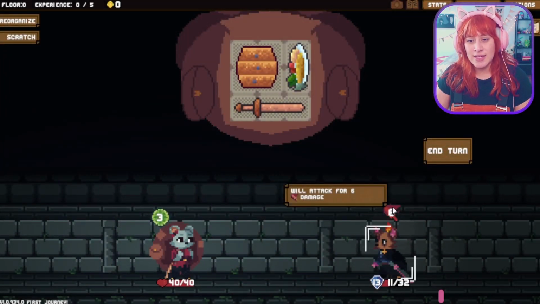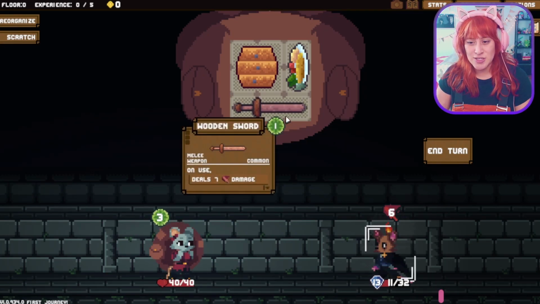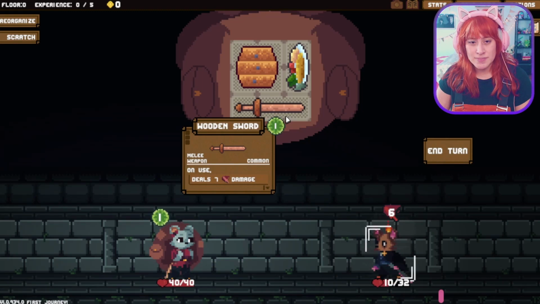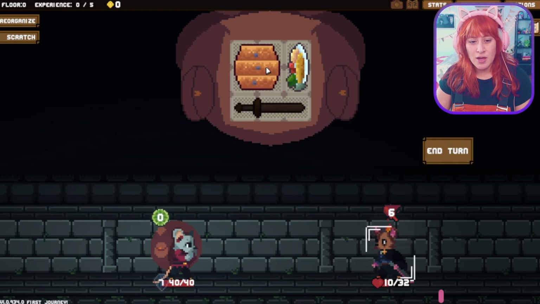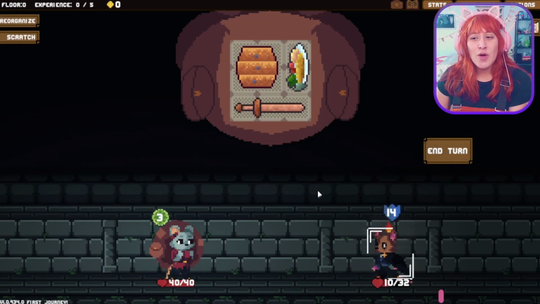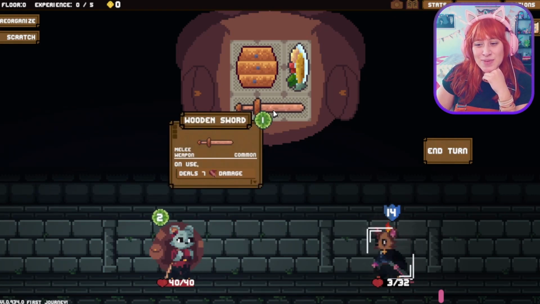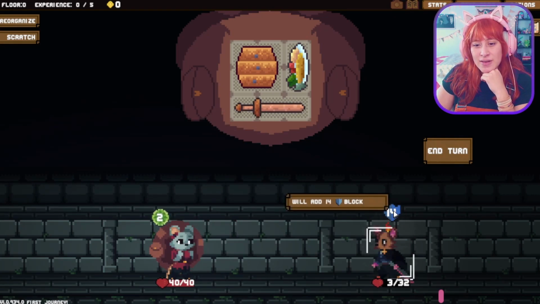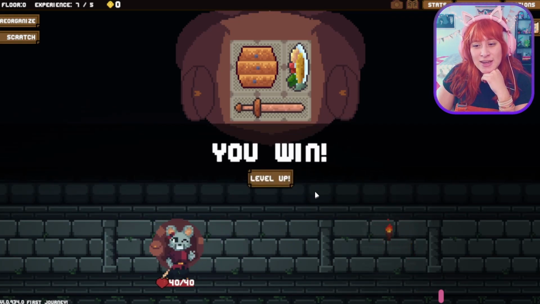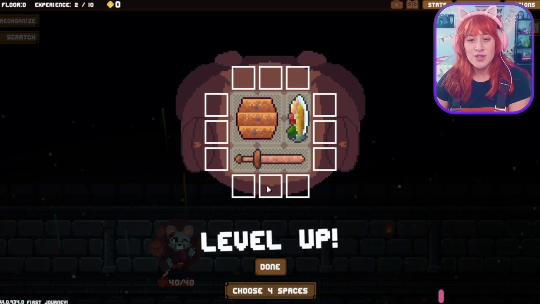Okay, so their next thing is they will attack for 6 damage. But why can't I just defeat them? And then block? Okay, end. Wow, I'm so good at this. Wow, I'm a professional. They're gonna defend. Add 14 block? Are you kidding me? No, I don't think so. Get out of town. Wow, I'm so good at this game.